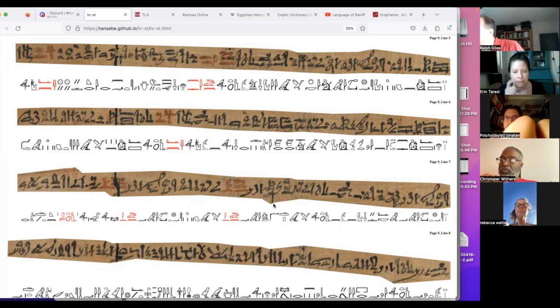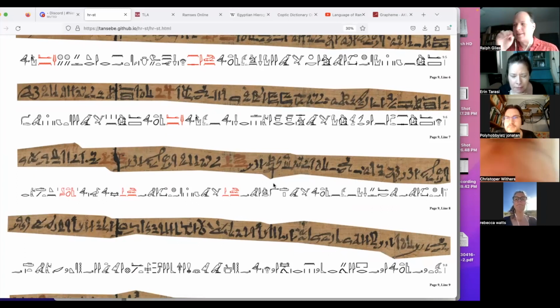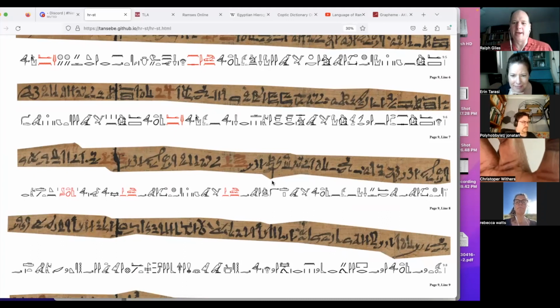Ralph, I missed that. Go again. Oh, sorry. I was just saying that the downstroke on the K is very dark compared to the A1 and the basket or the handle, depending on how you think they're drawing the basket. But you're right, and then the next reed leaf is as well. So I wonder if they went back and redid the downstroke on the K. I think so. Yep, probably.